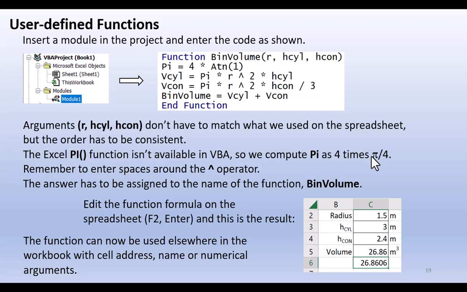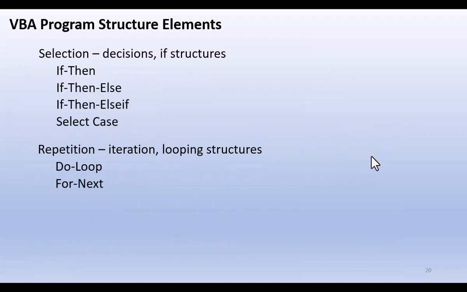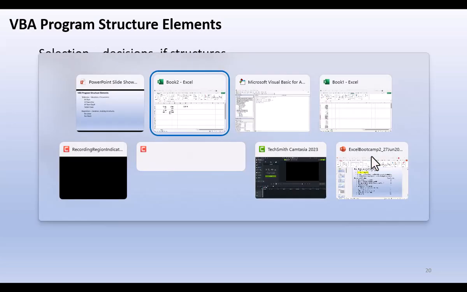Okay, so that brings us to a conclusion of this part of our VBA review. What we're now going to do is move on and deal with some of the details of the VBA programming language. So you have these as a reference. We're going to use some simple examples to illustrate them, but we're going to be looking at program structure in VBA. The two categories we're going to focus on are selection, which can also be called decisions or if structures, and we've got 4 different varieties there we're going to look at. And then the second category are repetition structures, which can also be called iteration or looping structures. So let us come back over to the spreadsheet and illustrate these with some simple examples, okay? So let's come back to our spreadsheet here.